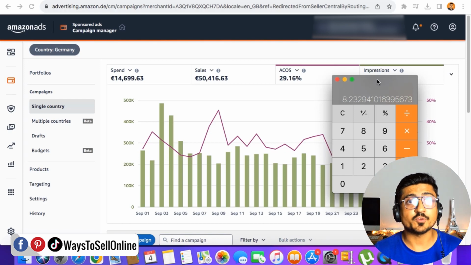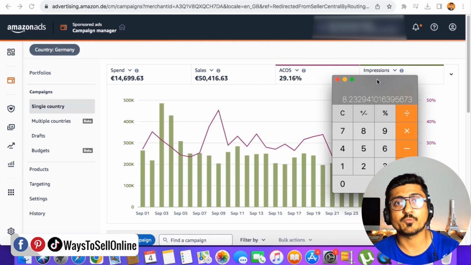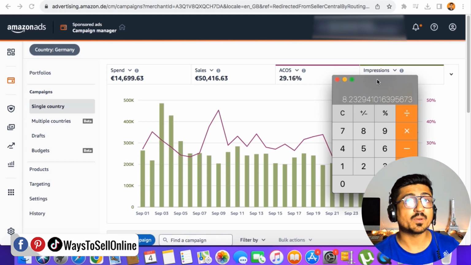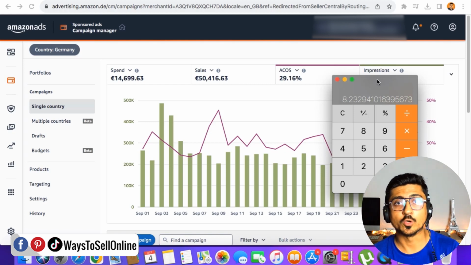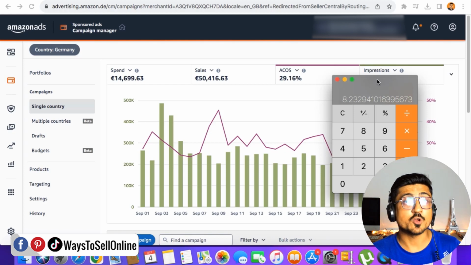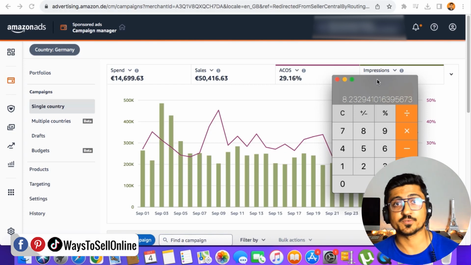So in that way, if you have a good grip on the PPC data of your campaigns and keep optimizing and scaling campaigns as per that data, in future you can scale your campaigns, decrease your PPC spend and increase your revenue. Because if your revenue increases, then your profit can actually increase up to 40%.